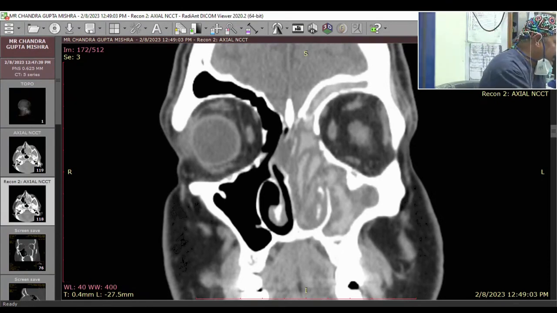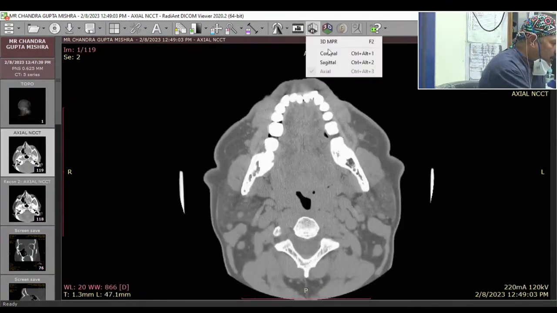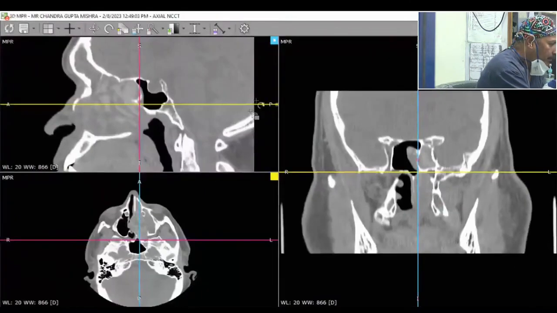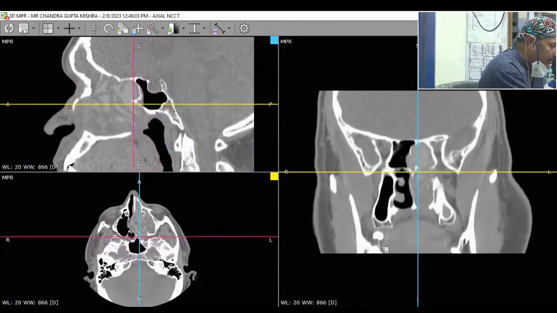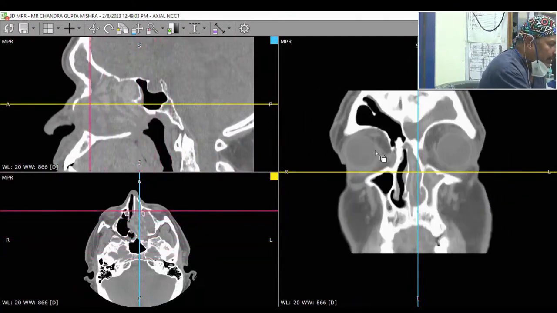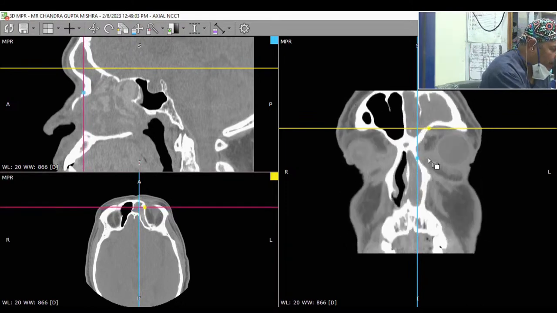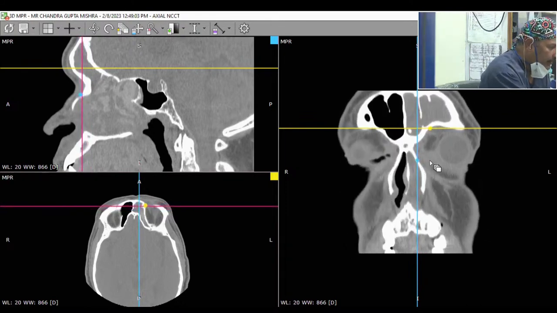Now anatomical details. What we expect from the CT scan is to give us three-dimensional information about the anatomy of the patient dynamically. See this, in a dynamic manner, I have reconstructed to all planes. If I take my cursor here, you can see the frontal sinus in all planes, and this is the sail behind the frontal sinus. See, anteriorly, this is the frontal sinus. Behind the frontal sinus come, if I go, see this is most anterior.